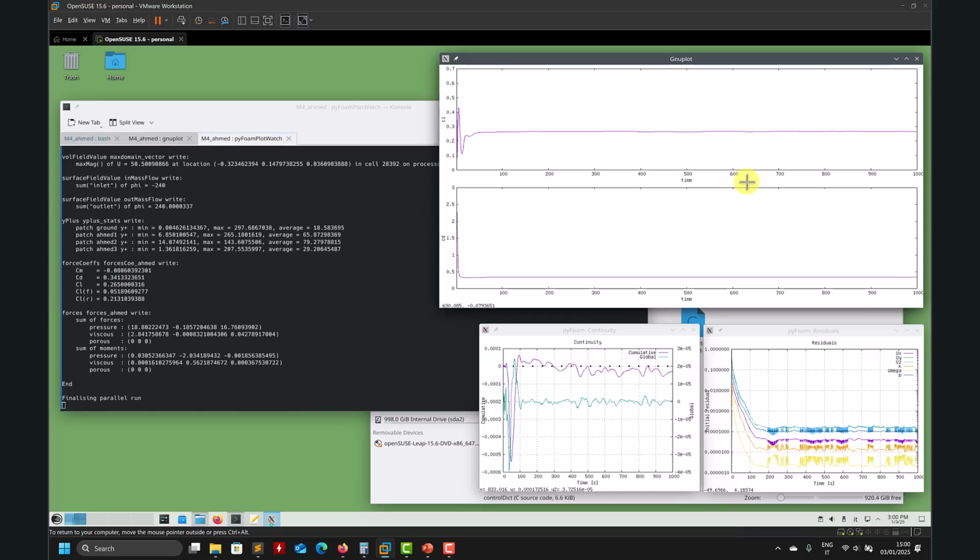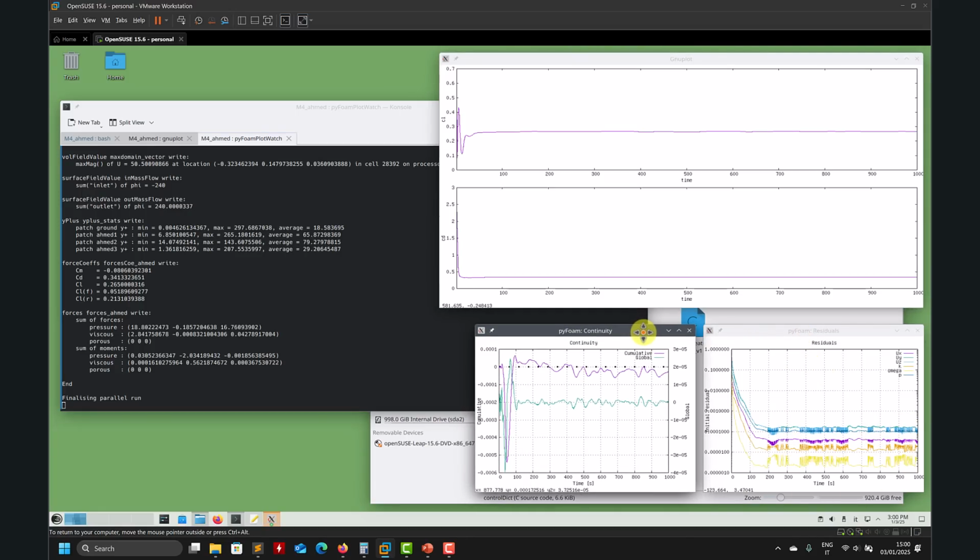Okay, I'm back. So at this point, we have a solution. Probably it was overkill that I ran for 1,000 iterations. But in any case, I added these monitors for the residuals, and this is the continuity. So with a conservative method, this should be 0, and this should go down in a monotonic way. So we see that everything's converging well. So probably I could have stopped at 200 iterations, and I let it run for 1,000.